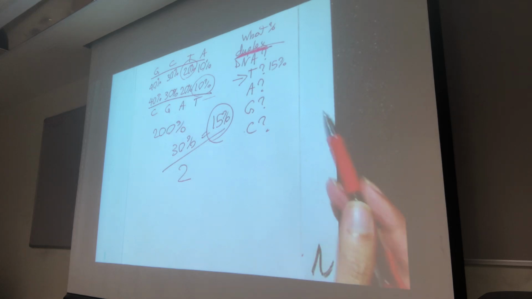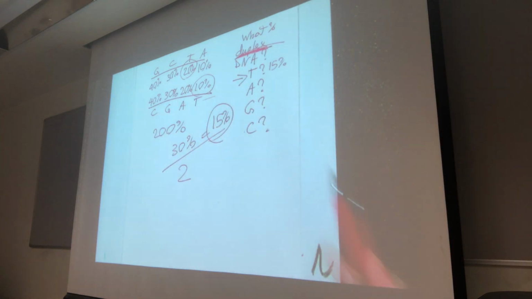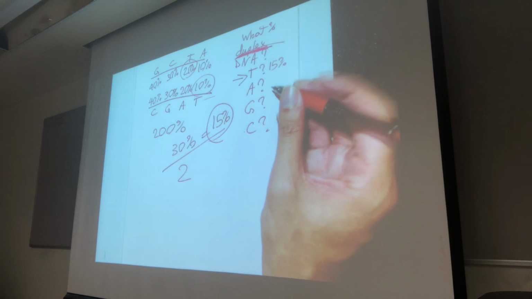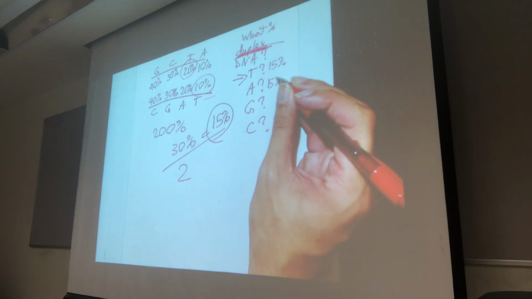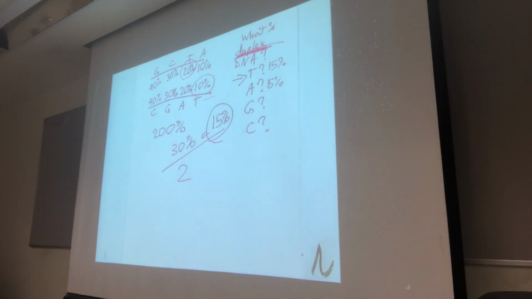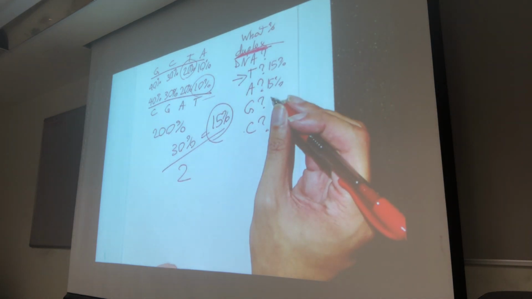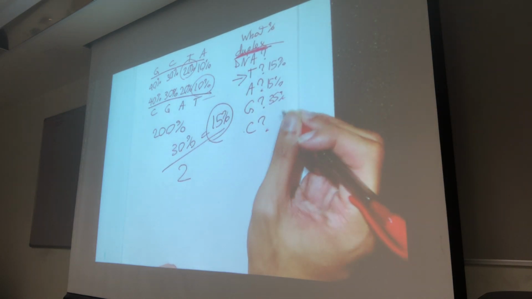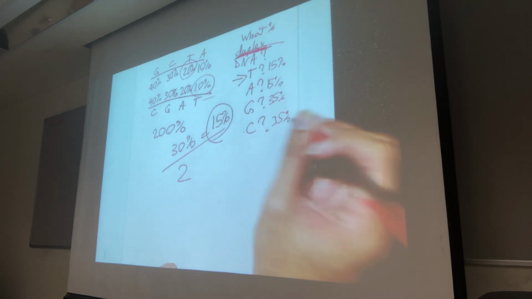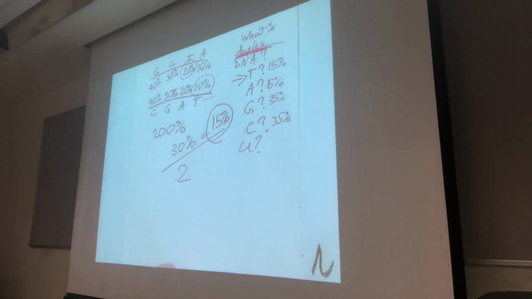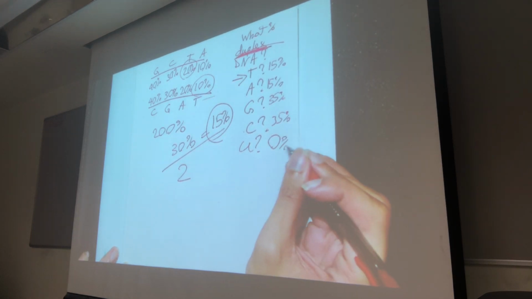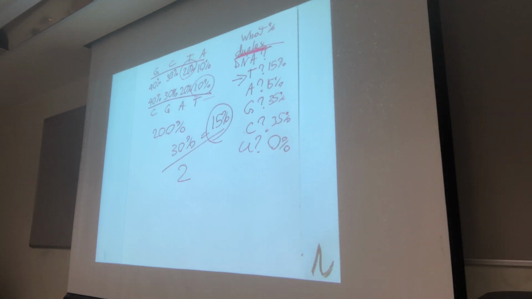Okay. And once, of course, you have T, you don't even have to calculate everything else, right? If you know it's 15% T in duplex DNA, it's 15% A here. What is that, 30%, right? So that means for these two, you have to divide 70% by 2, which is 35, 35. And a trick question, of course, is how much uracil is there in this? Very easily answered: it is 0%, right? Okay.